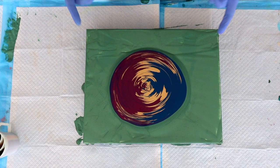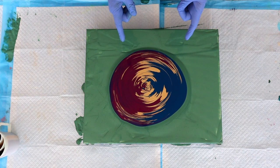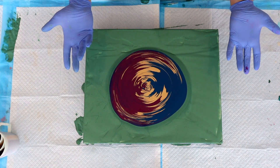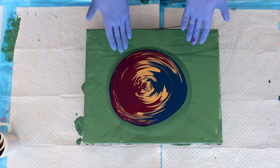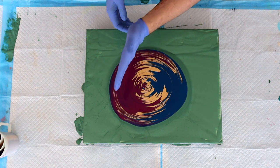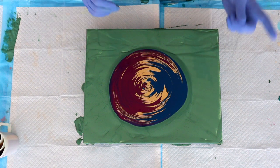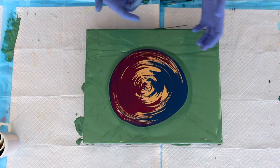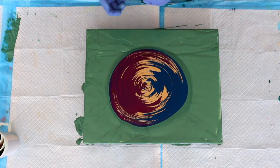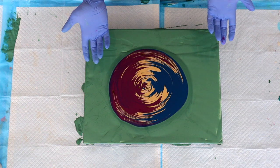So, I already know that this is not going to be truly beautiful. Because as I poured out the cup, what I could totally see happening was it was basically just throwing out the purple, the gold, and the blue in that order. But I'm gonna see if I can create something as I stretch this one out. I have just torched it and I will tilt this one out because I really wanted to show you what happens if you just put three colors in that cup.